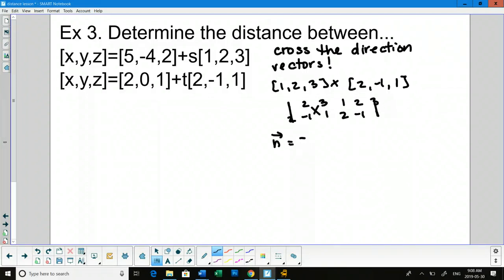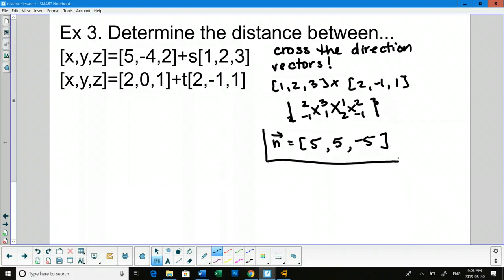So our normal vector will be 2 minus negative 3, so 5. 6 minus 1, so another 5. And then negative 1 minus 4 gives us negative 5. So you actually can reduce your normal vector. Anil, if you want to try reducing it and see what you get here, I'm not going to reduce it, and then you can see what we'll have to do if we don't reduce it.